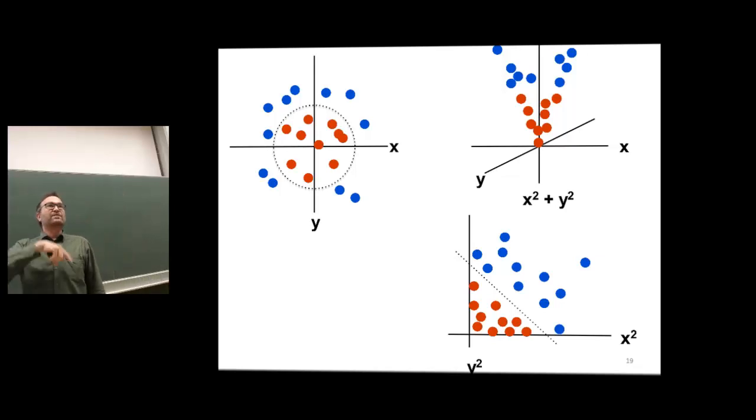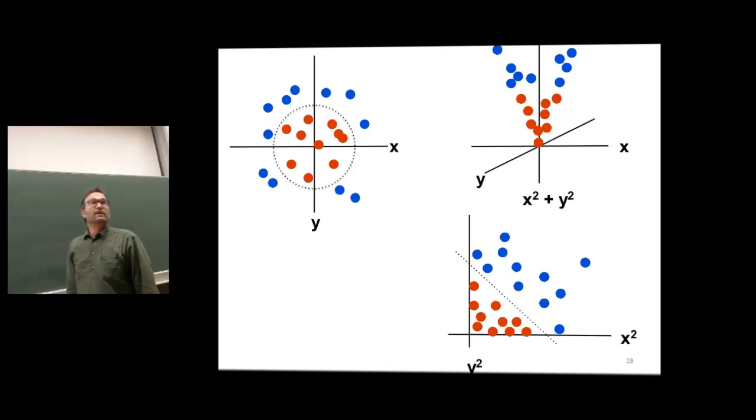But if you now add the information towards x squared plus y squared, and you plot this information, you suddenly get this geometric structure where you still have x on this axis, y on this axis, and in the third dimension, you suddenly get all the red points down and the blue points up. And suddenly, all I have to do is add a hyperplane between the blue and the red points, on the third dimension, which will cut off all the blue ones and the red ones from each other.